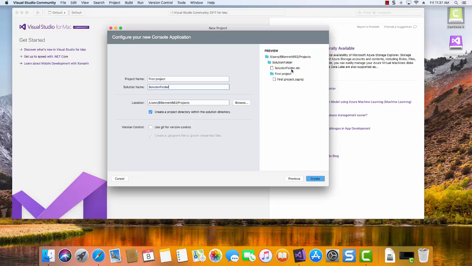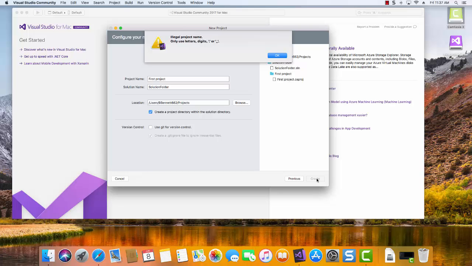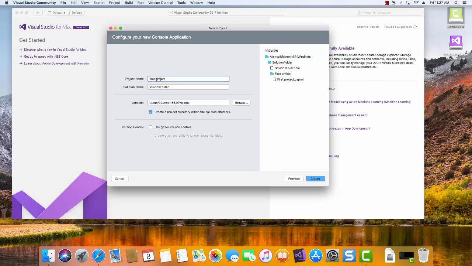So anytime you want to open a solution, you can go locate that file if you wanted to, double click on it, and it would open the solution in Visual Studio for you. Although you can also very quickly and easily from the Visual Studio Getting Started screen here, you'll see that your recent projects will show up here, and so it's very easy to click on those and open them from there. So I'm just going to click Create here for the new project. I put a space in my project name. Didn't want to do that. When you're writing code files, you don't want to put in spaces for file names. Alright, so let's go ahead and click Create.